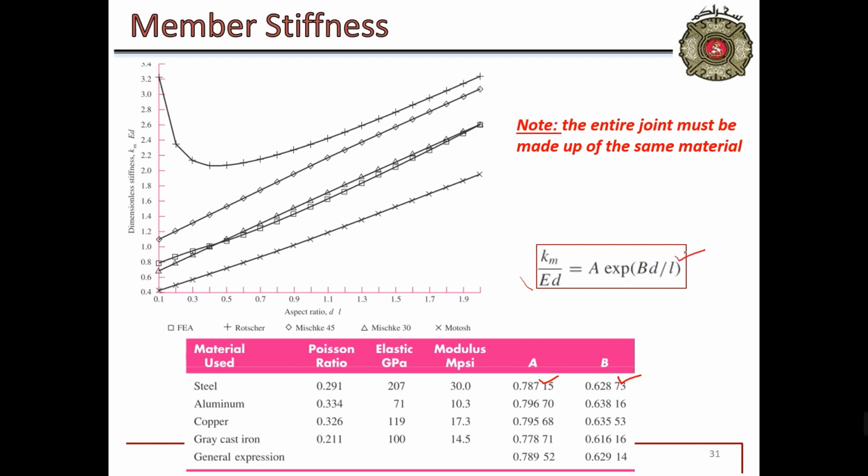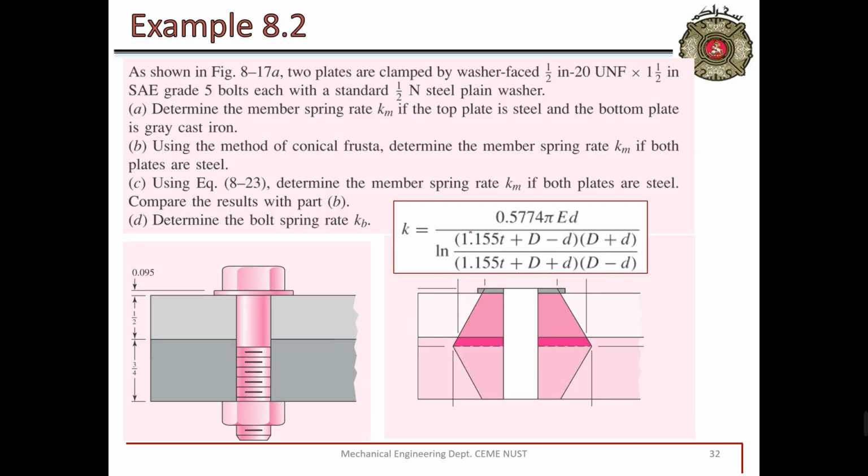You know the grip, which is the thickness of material 1, the thickness of material 2, plus the washer if you have added one, so this will be known. E for steel is given, modulus in MPSI or modulus of elasticity in GPa, whatever you are using, and from this you can calculate the stiffness of members. Once we know the stiffness of the member and the stiffness of the bolt, we can calculate the amount of force resisted by the bolt and the amount of force resisted by the members. And which force? Axial force. Up till now, we have not studied any shear force in the bolt.